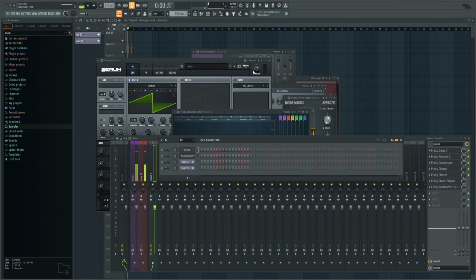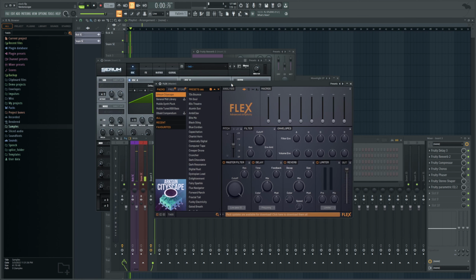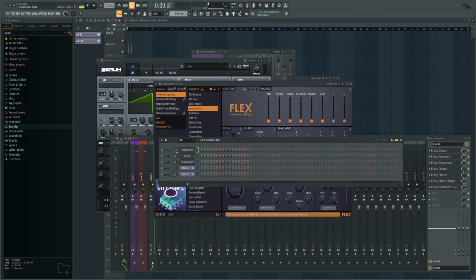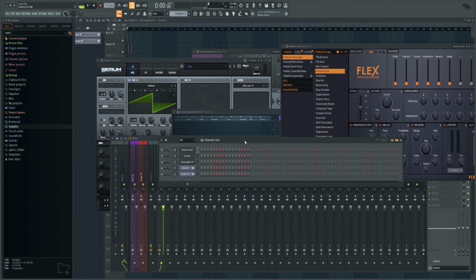Love that one. Another one that's a relatively new addition to FL, I believe in the last couple of years, is this synth called Flex. If you're familiar with it, there was a plugin that was really popular maybe in 2013, 14 or so, called Nexus. The thing with Nexus was it was just a bank of presets. You couldn't really do sound design in it, I think. It was just you picking different sounds. This is pretty similar to that, but there's a ton of really good presets. A lot of times when I'm finalizing a track and I just want cool stuff for the background, I'll go to this and just play notes and see what we come up with.